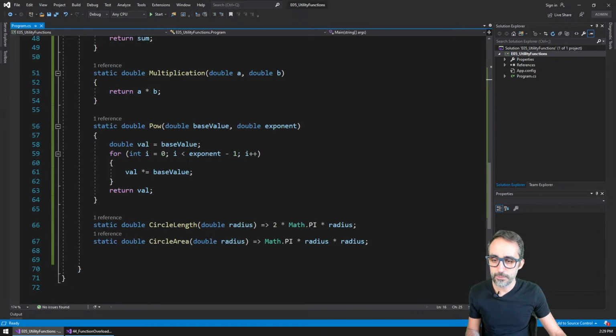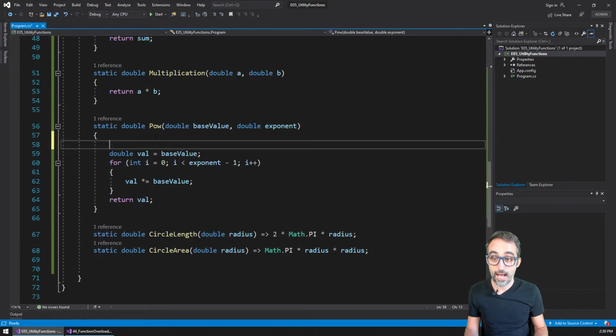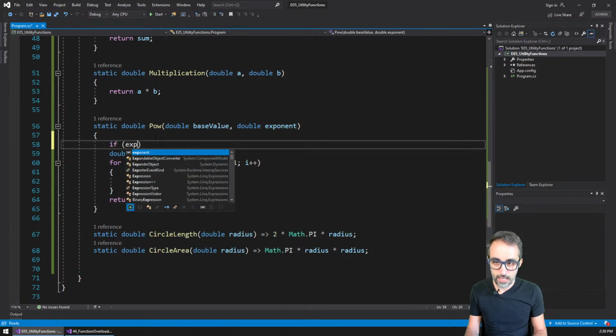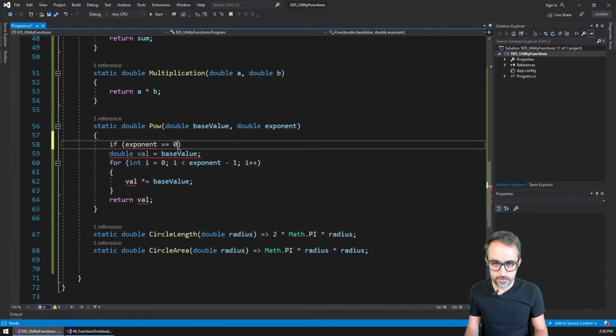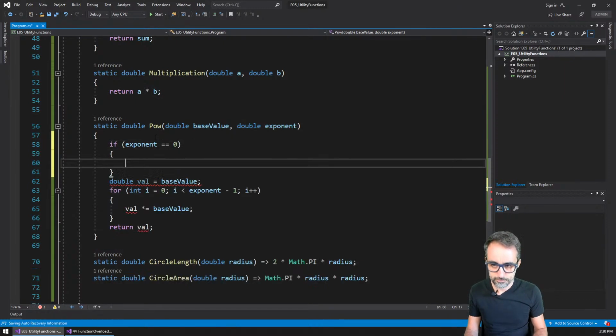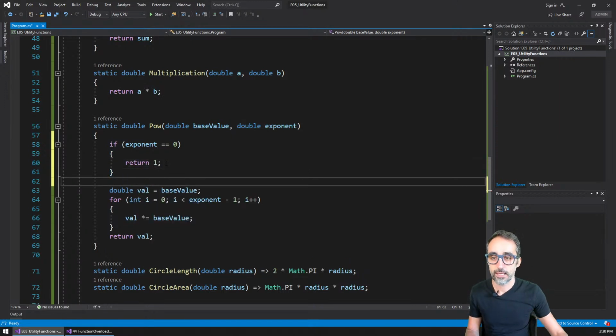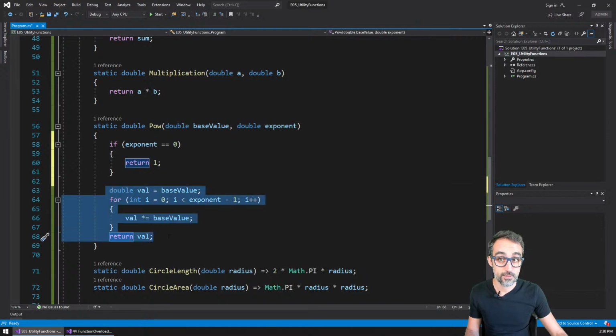So first of all, I should make a check where I say if exponent equals 0, then I should return the value of 1, and otherwise execute this code here.